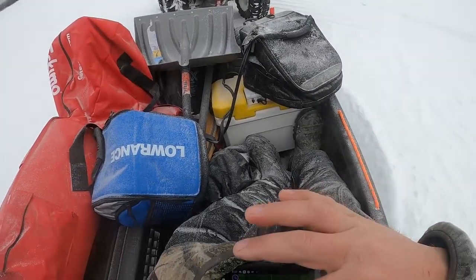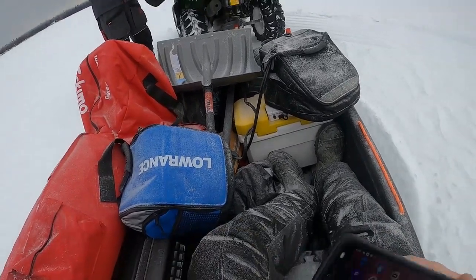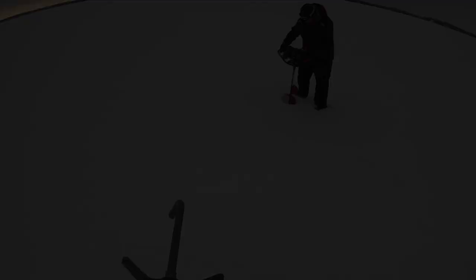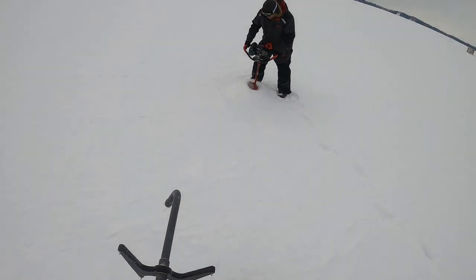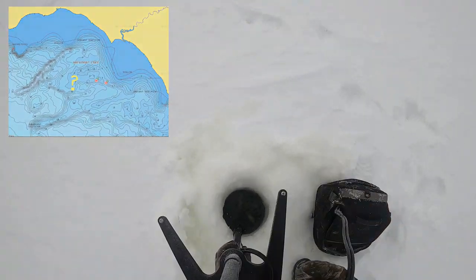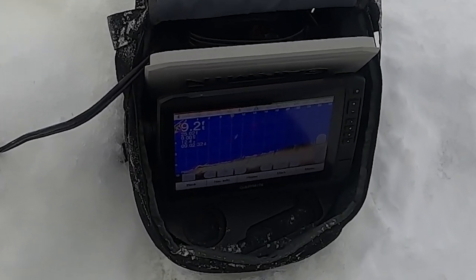Is this the spot, or a spot? What do you think — do you want to keep going? Let's poke some holes and see what's down there. We've got some serious ice up here in the UP. Looking for 12 to 18 feet of water and hopefully some plants. We didn't really have a lot of luck in the first spot — just muddy bottom. We didn't have a lot of experience on this lake, so we were kind of just using hydrographic maps to figure out which spot was best.